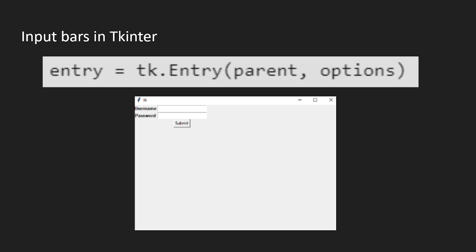Like this is placed in the top left, which is .grid(0,0), or justify left, or anchor left. So you can specify padx, pady, which is how wide you want it to be.